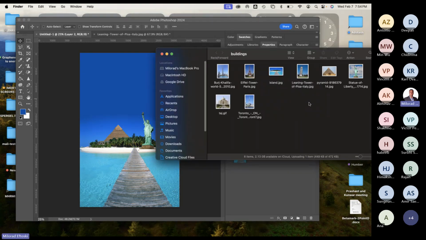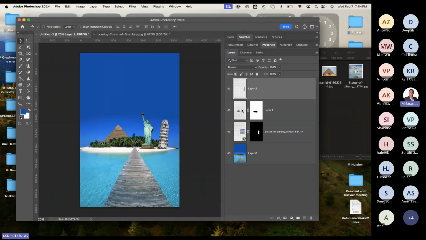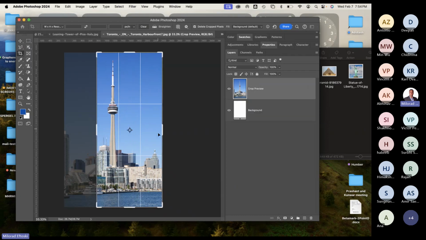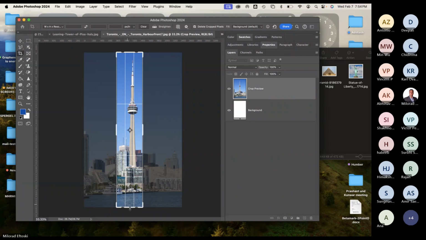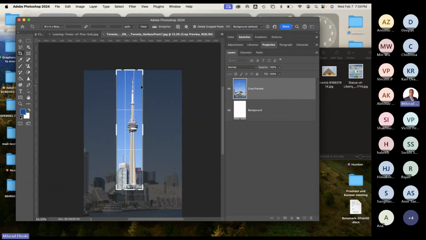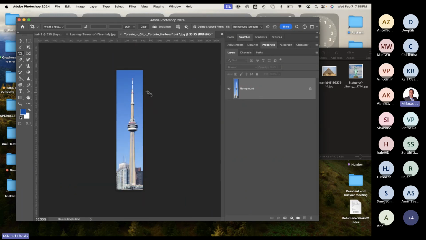So we're going to keep going here with these other buildings if we want. Some other techniques we can incorporate here. Let's open the CN Tower. For this one, I would strategically crop this image first, use the crop tool. I would crop it maybe from the sides first, from the top down. I don't want these buildings, maybe I want part of them. Press enter, right? So what's a quick way to select this image?